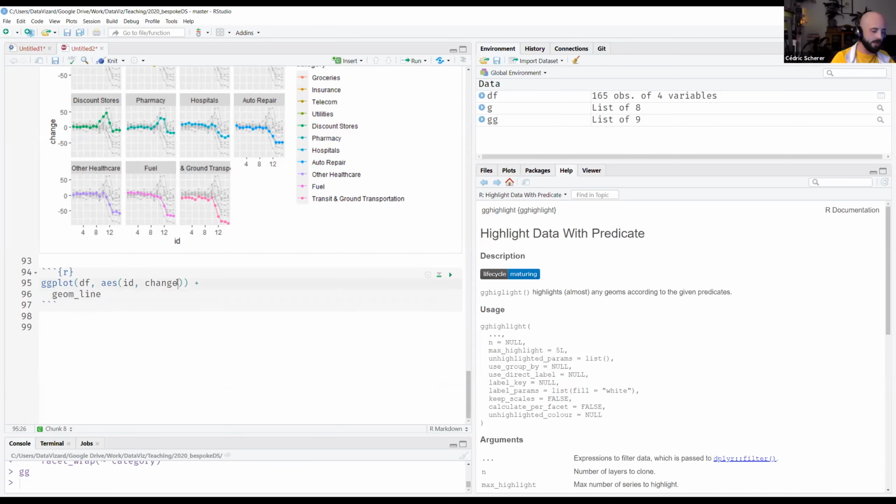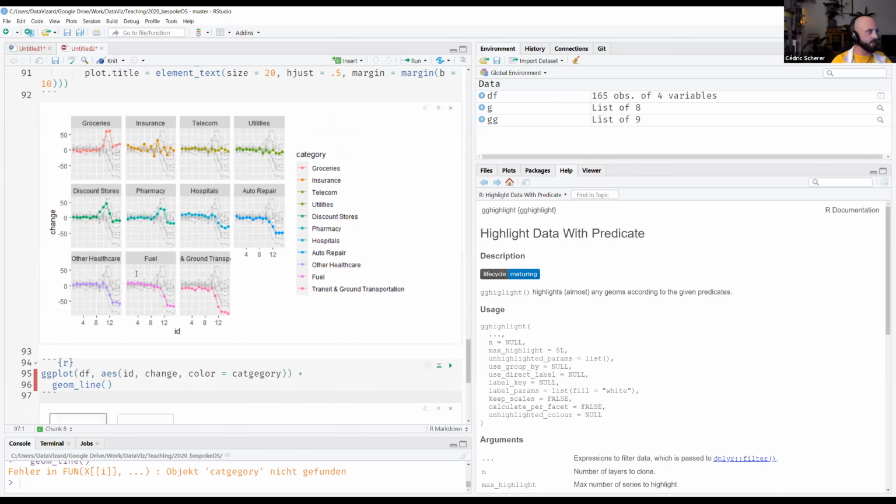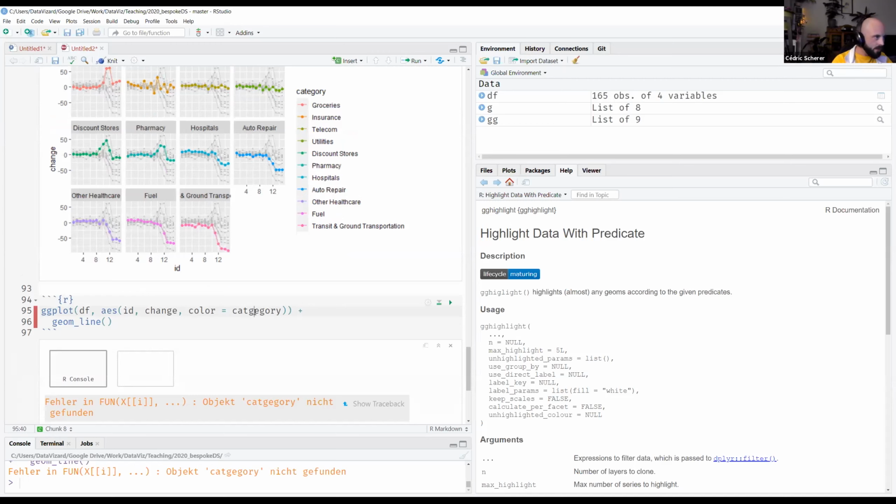Yeah, I quickly do this here. You can simply exchange them. I mean, not all geoms work for all, because some geoms need one variable, some need two, some need three, but all which need two, so an X and a Y here, you can exchange. Oh, a typo.